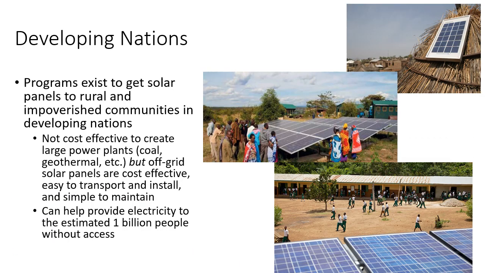One of the great advantages about solar is that all that you need to really get electricity is to bring some solar panels into a community and hook them up to whatever electronics are in the community, but then to batteries and everything to store that energy at night. So you don't need to build a big power plant. You don't need to construct a new hydroelectric dam or a new coal burning power plant or anything along those lines. It's really easy to get solar panels to rural people, especially rural people in very impoverished areas and in developing nations where they otherwise would not have access to electricity.